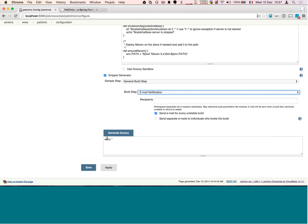Next question. Are all of the Groovy functions generic, or are these predefined functions? You define your own Groovy function. You can define the functions that you want. Currently, I'm not aware of people who have prepared Groovy libraries for Jenkins Workflow, but this may come soon, and we would be able to share them on GitHub.